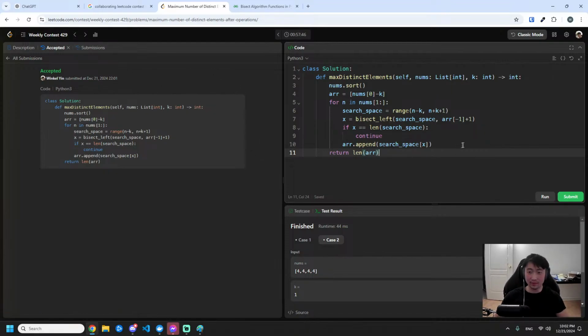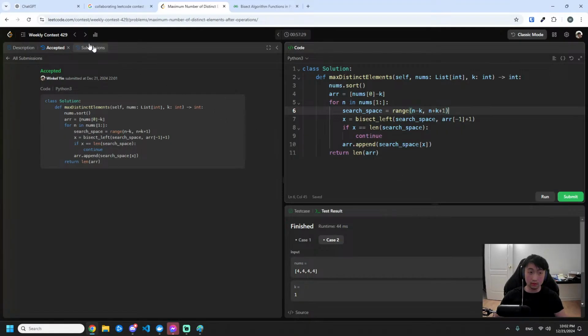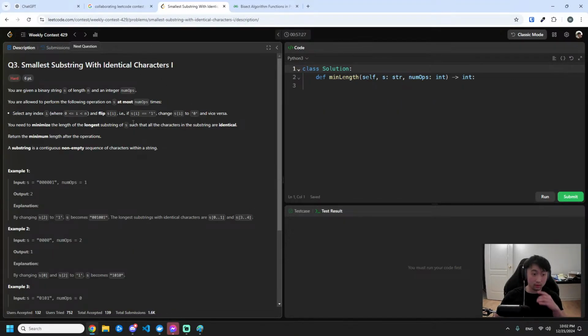Do you know how to implement it? I'm trying to go for a not binary searching approach. You're linear searching? I'm just prototyping. If it doesn't work, I'll just binary search it. I'll look at the next question meanwhile.